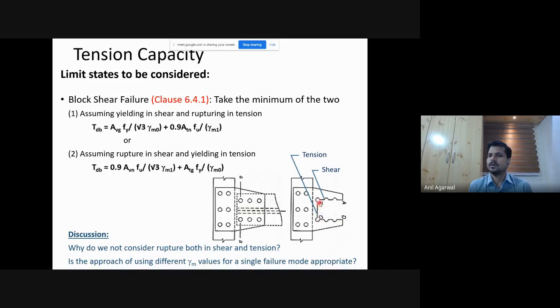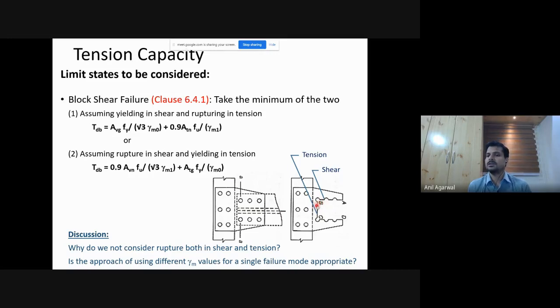Now we cannot say that when this one ruptures, this one also has reached the exact ultimate point, right? Because they may have different stiffnesses, and this may be slightly behind this, or the other way around. But in our example, we are assuming that this one yields first, and also this one ruptures first. When this one ruptures first, we can be 100% sure, because of the amount of deformation it would have absorbed between yielding and rupture, that this one also would have yielded, but may not have ruptured.